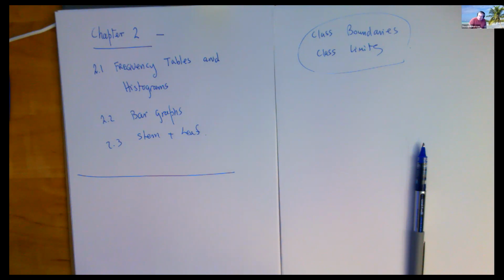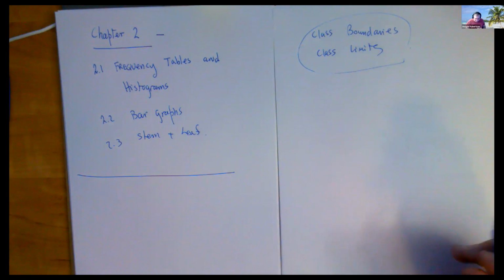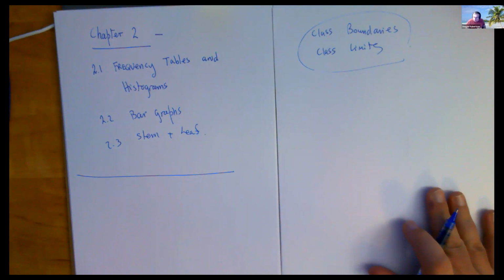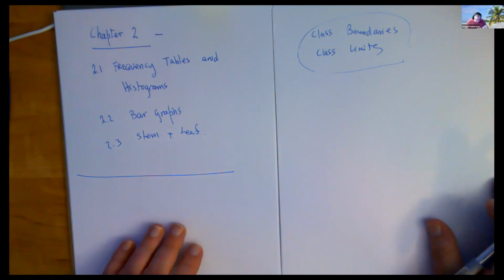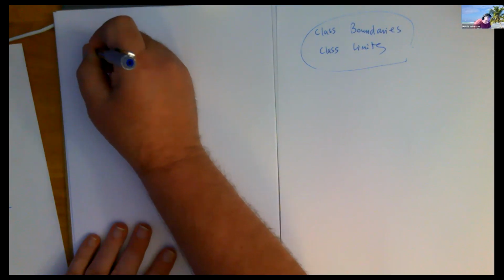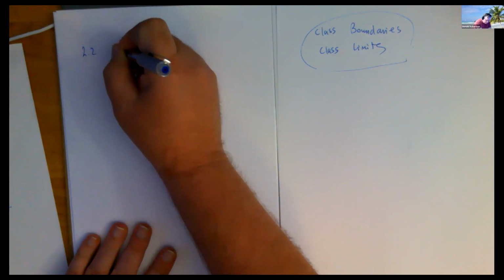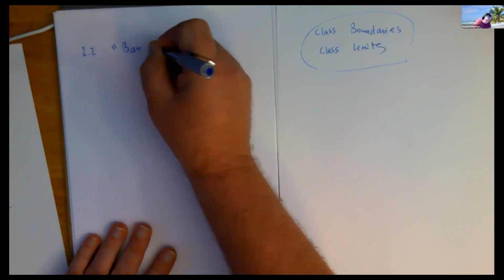But there's a little bit of pie charts and some, what was the other one? Dot diagrams, scatter plots. Are we cool? Right. Now, this might seem a little bit back to front and upside down, but since they make such a meal of 2.1, I'm going to keep that to be the last section that we do today. That way I can figure out how much time we need to devote to it, and I won't feel under any pressure. So we're going to look at section 2.2 first, which deals with bar graphs.